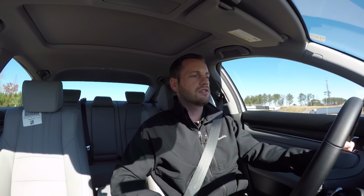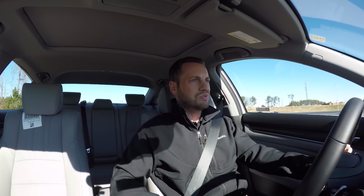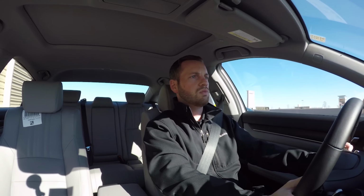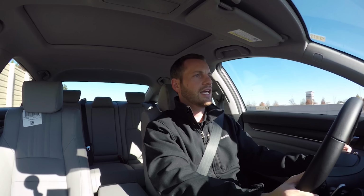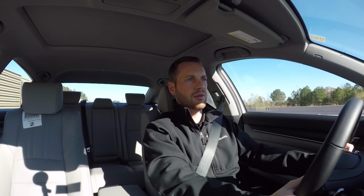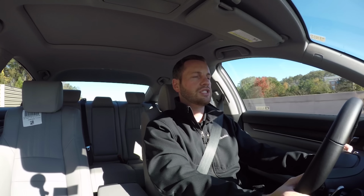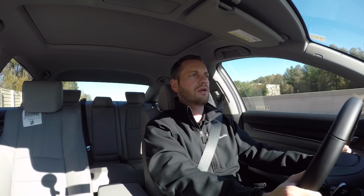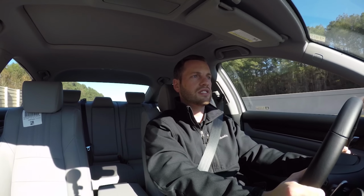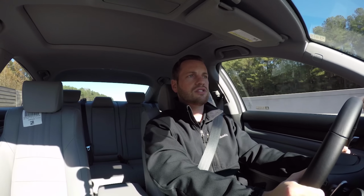And again, with the paddle shifters, you can downshift, upshift, and you really get the most power out of the car. It's pretty fun. Again, the torque level is way higher than the horsepower, and it really wants to go. It's just super jerky on the low end in a good way. It's not like a bad way. It's just the power's there and it wants to go if you need it to go, which I do like about that. I like having a car with enough power, and it's a 4-cylinder too, so I can't believe that it has, to me, what feels like the same power that was in a V6. So I think they did a good job with tuning the engine to feel like that.